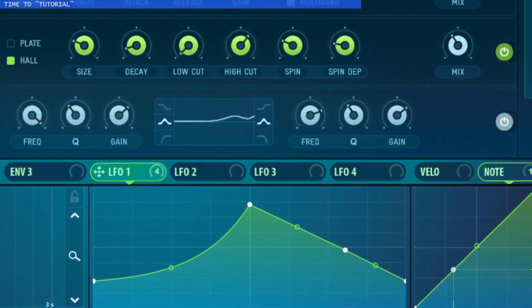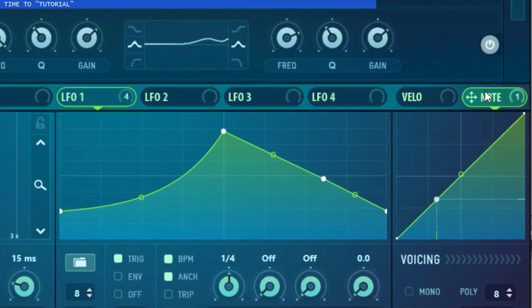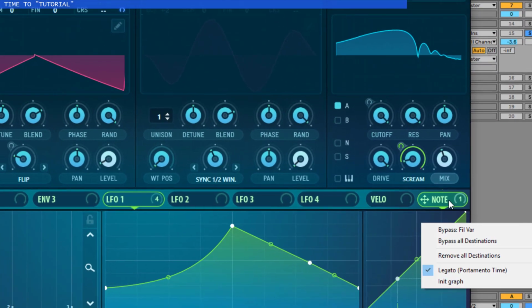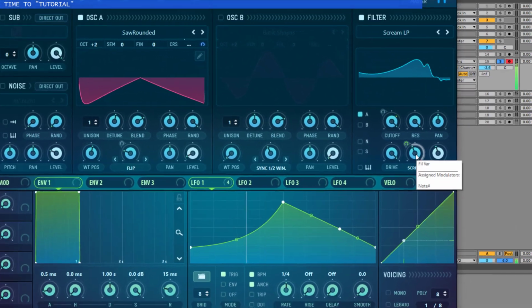The other very important thing is the note modulator, or in other words, the key tracker, that I dropped to the screech knob on the filter, because without that, on higher notes the bass would sound very dull.